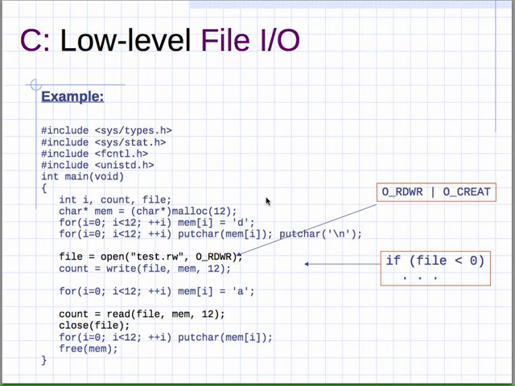When we left off, we were looking at this simple program that takes a chunk of memory, 12 bytes, puts D's in them, prints it out, writes it to a file, resets that memory to all A's, and then reads back the D's, the 12 D's, from the file back into memory, and closes the file, prints out mem. So it should print out, if everything works, it should just print out 12 D's and then 12 D's again.